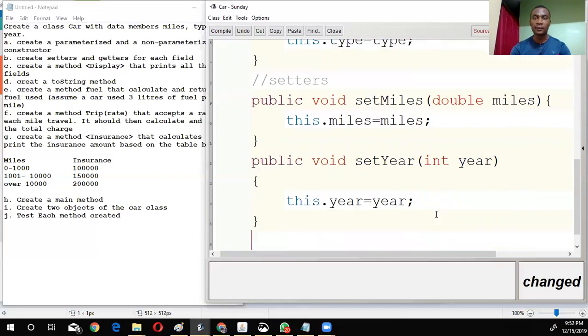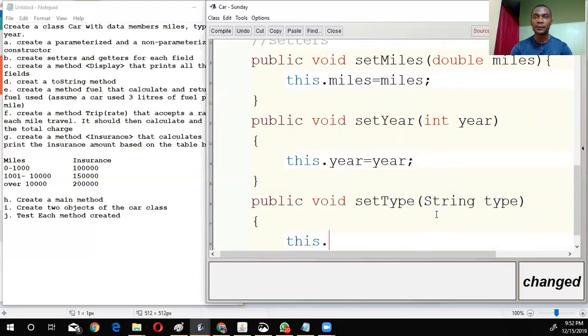And the same thing goes for type: public void setType, and the type is a String, so this.type equals type.